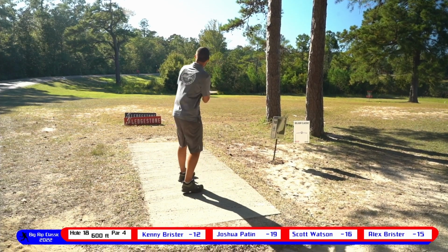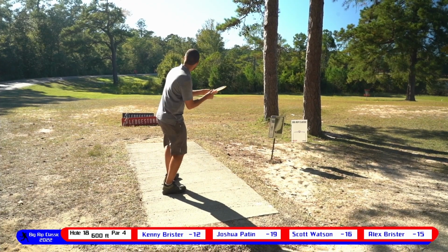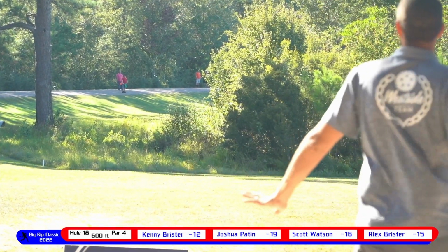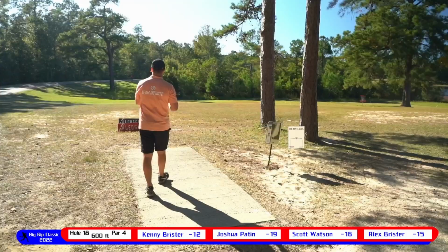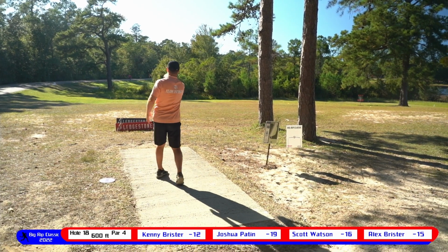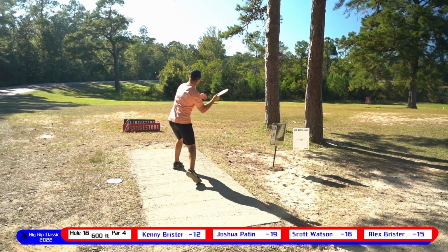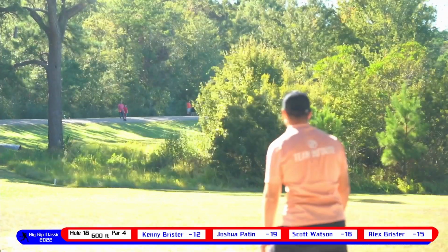Nope, making the spotters dodge the disc down the fairway. Josh looking to follow that up with a very similar shot, I'm sure. Not quite as aggressive, just trying to stay in bounds the whole way. He's had a good round thus far, doesn't want to make any mistakes on the final hole. Go. Just that needs to knife down.